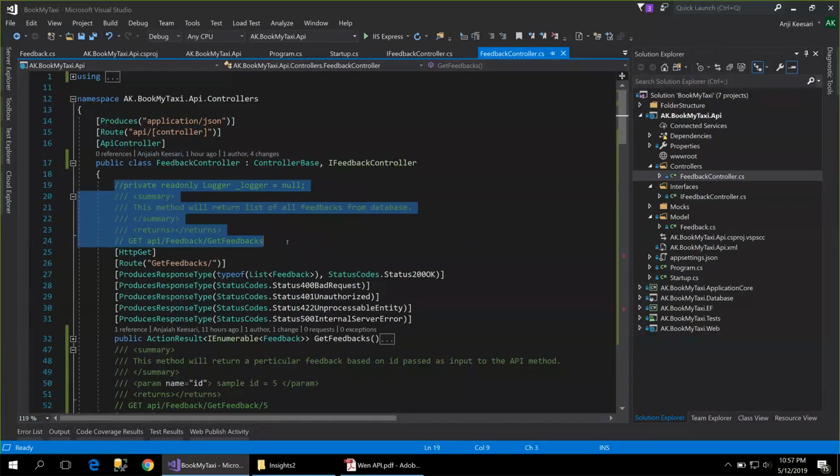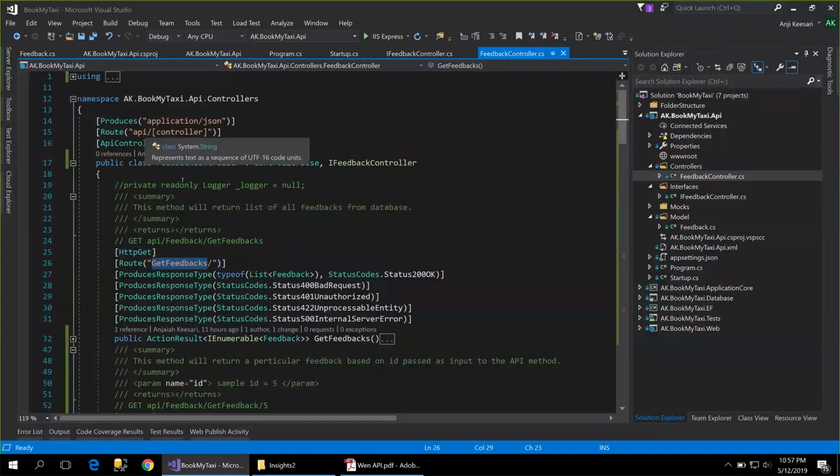I'm using the XML comments, and we will be able to see these XML comments on the Swagger UI. And then this is my get method, and this is my route URL. The route URL is going to be api/controller name, feedback/getfeedbacks. So that's the path for this get method.